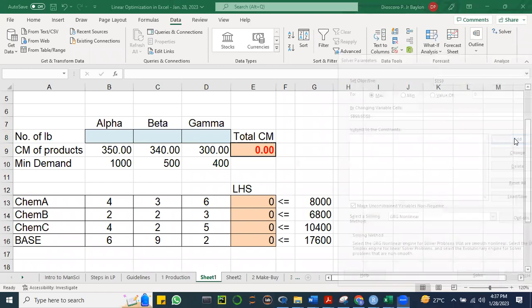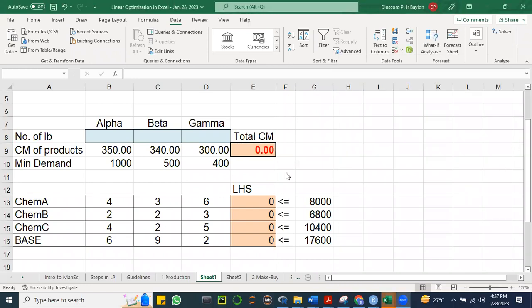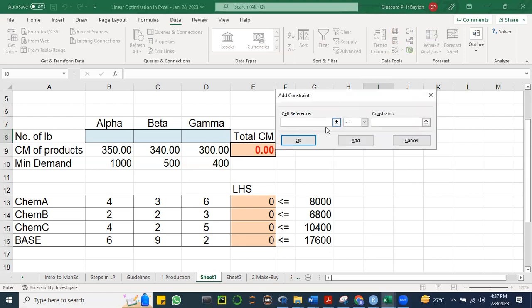So we add here. Add. Okay, what happened? Hindi nagpakita ito. All right. If you notice, class, this is your left-hand side, this is your relationship, and this is your right-hand side. Di ba?